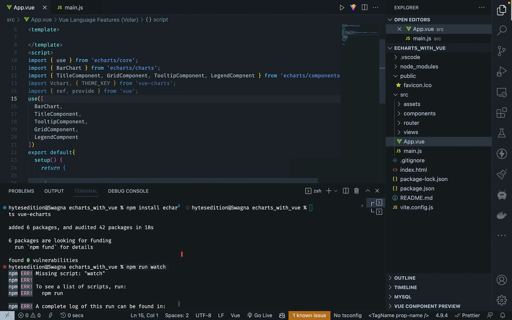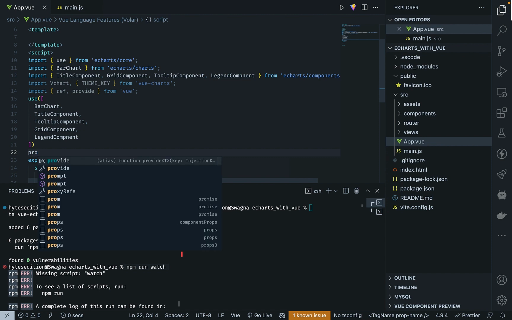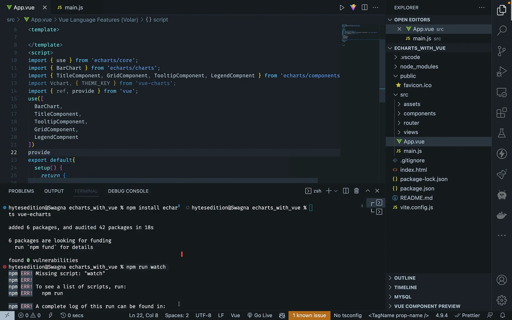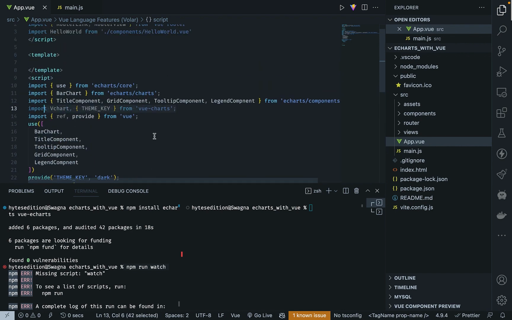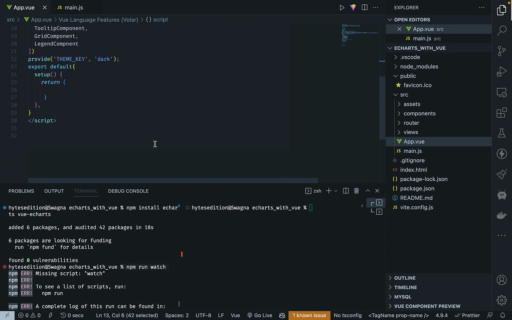Provide. And give this chart a theme key of dark. And I'll close that. So these are the few things you need to import before you go and begin with this package.